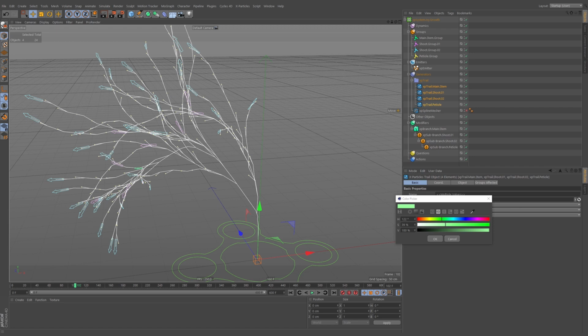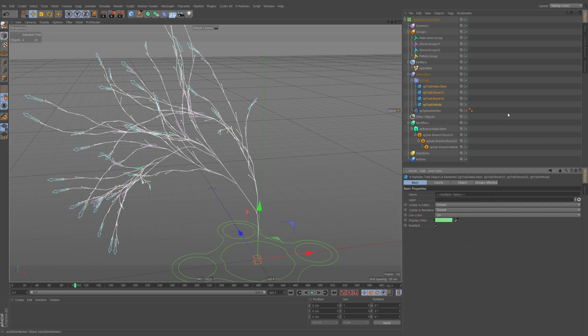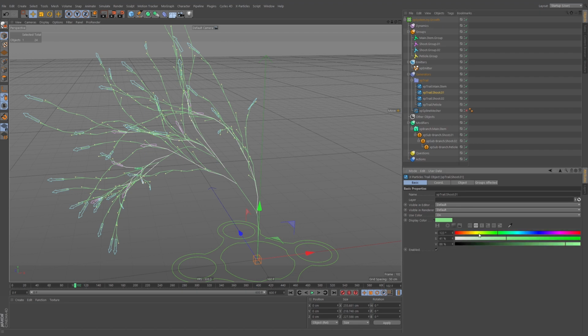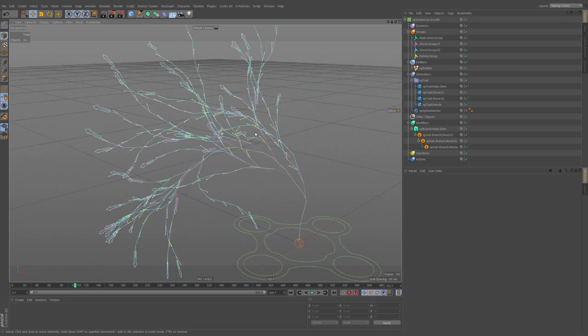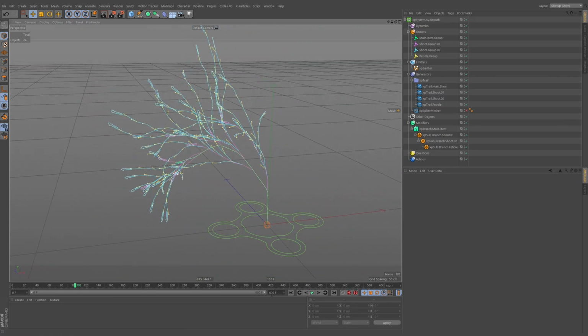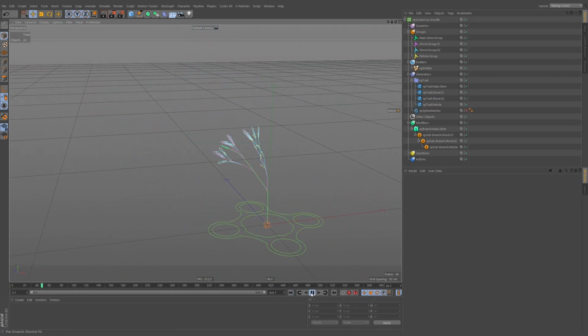Let's mirror our group colors, and let's go for green for the main stem, a contrasting one for the next. So we could go for maybe a red or even a pink color. And in fact, we could actually use the color picker to grab the color off of our group. So if you just grab the color picker, we'll choose it directly off the group icon there. Sort of a quick and simple way to do that.